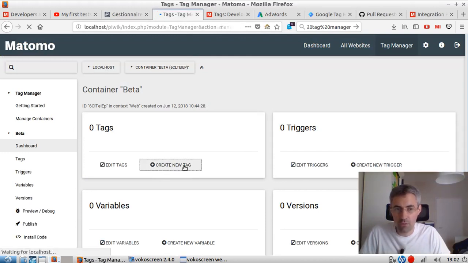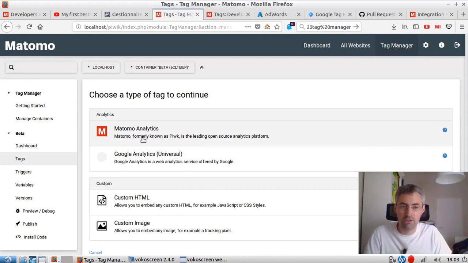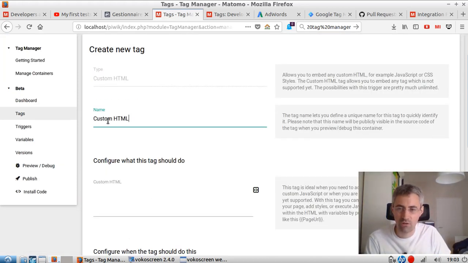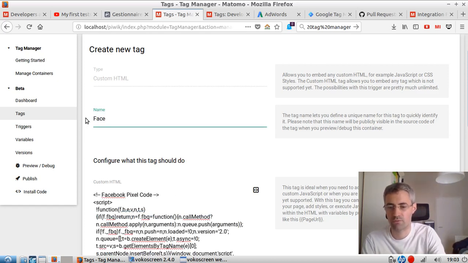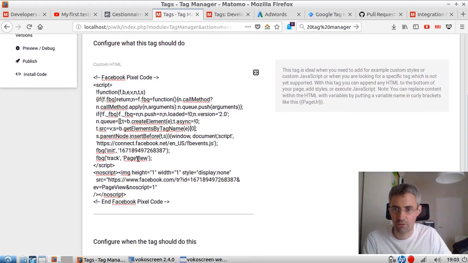So I'm just gonna create one here and say I want to create a tag, but this Facebook tag is not a Matomo one, neither a Google Analytics one. It's what we call a custom HTML. Actually, the name custom HTML is not really the good one, I would say. It's more like a custom tag. In this custom tag, I can just copy and paste and call it the Facebook pixel. I did not try to use that with the custom image tag, but I guess I could have done the same thing. If it's a pixel, that should work the same way.